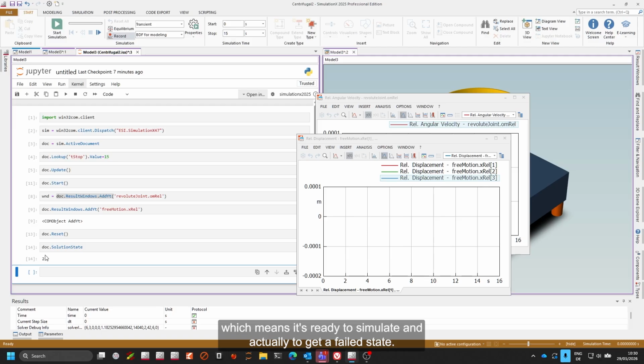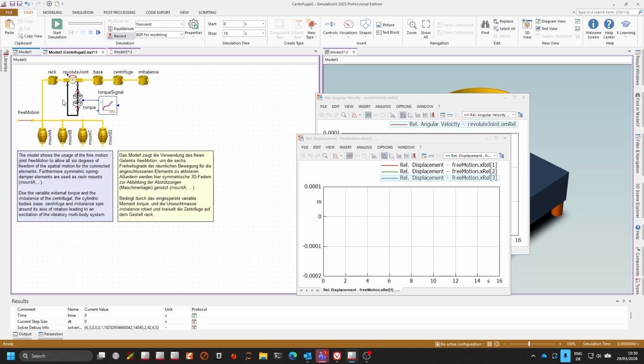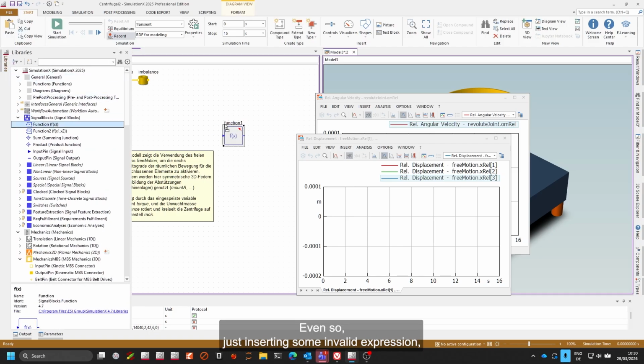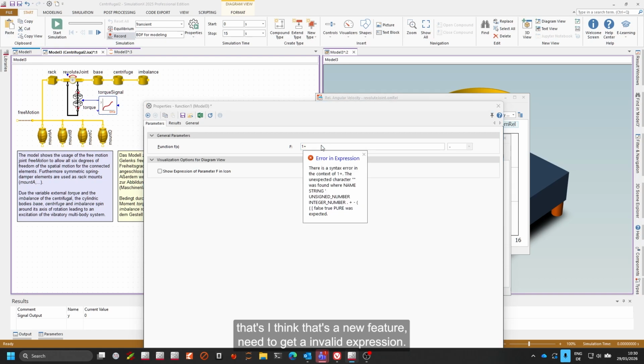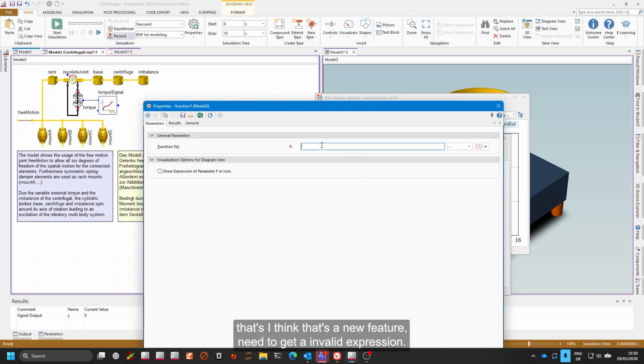And actually, to get a failed state, let's provoke this. So just inserting some invalid expression. I think that's a new feature.